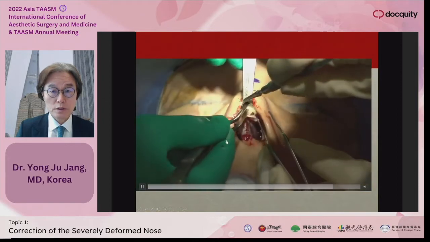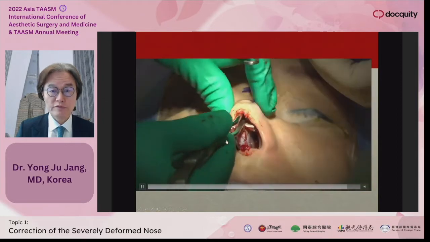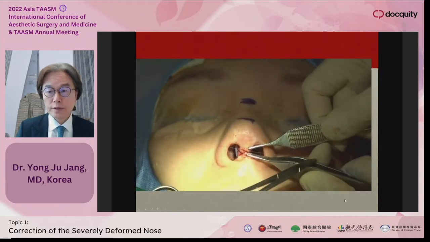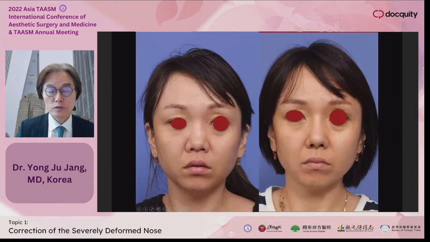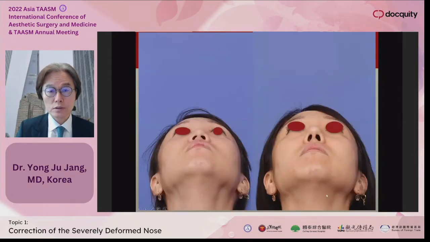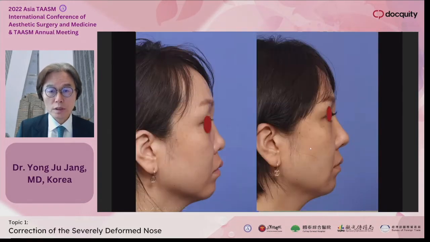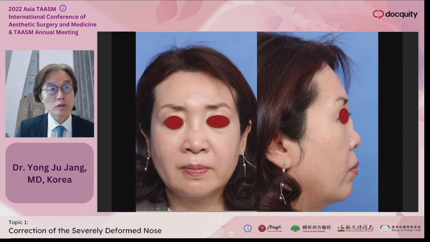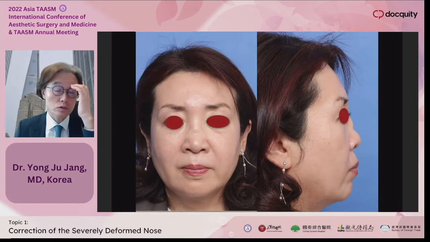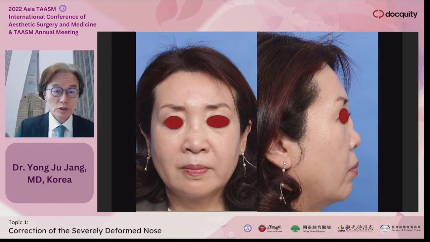This is the glutaraldehyde-treated costal cartilage shaped with my mold. And this is the post-op result. As you can see, I could create a well-balanced dorsal line, the tip was projected, and the dorsum was nicely augmented.